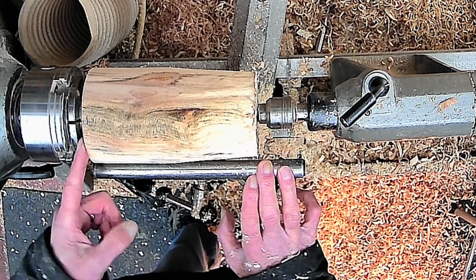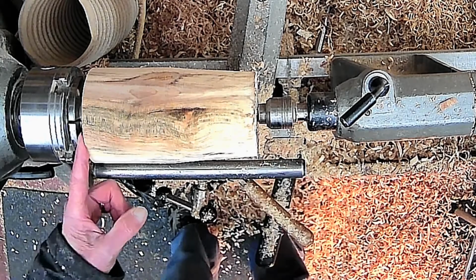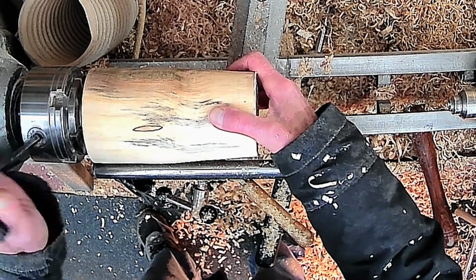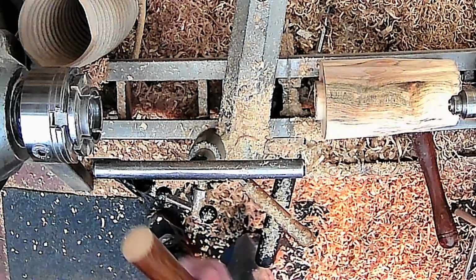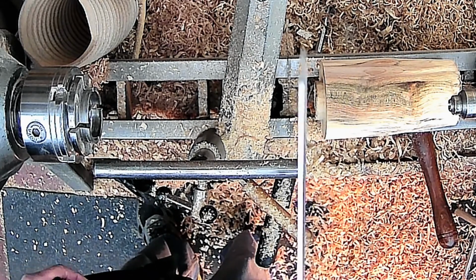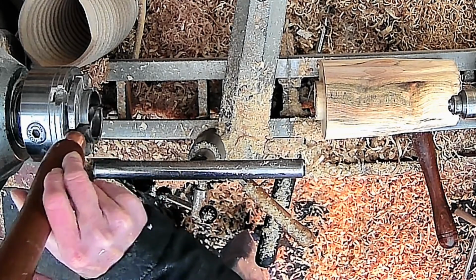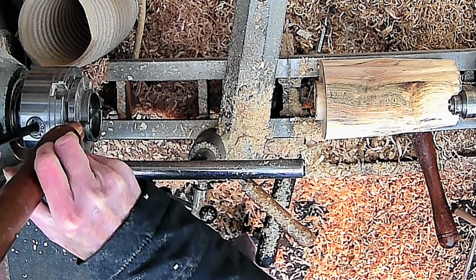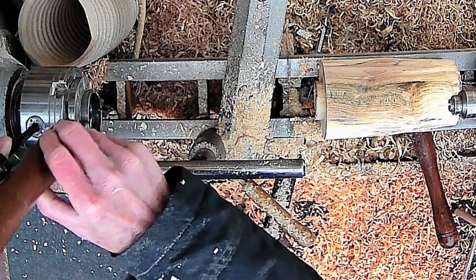Just remember down this end in the chuck to get your optimum. So, should we do it? Yeah. All right, we'll do it. Just show you. Let's take that off. The way I achieved the optimum size was I put my thinnest parting tool in the jaws. Tighten them up. That's it.